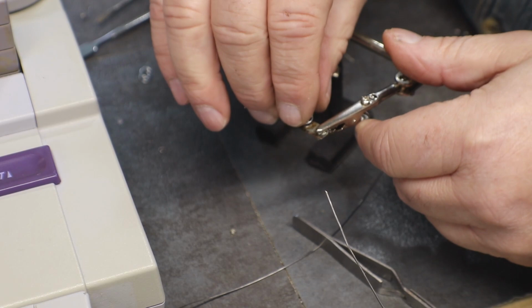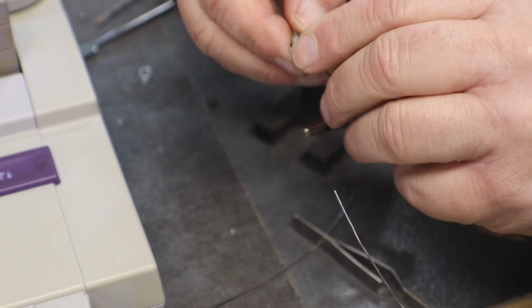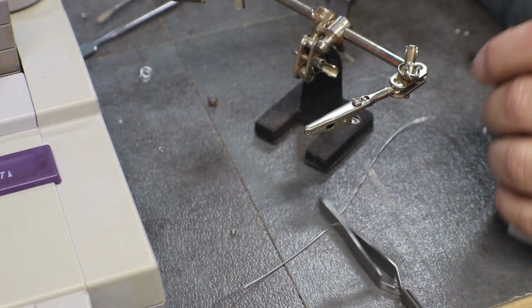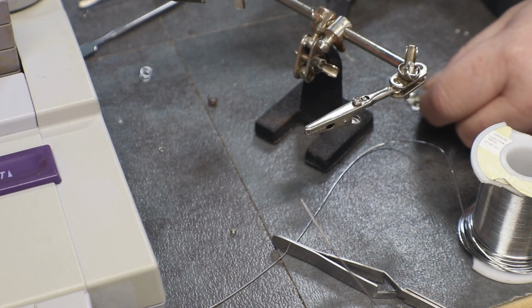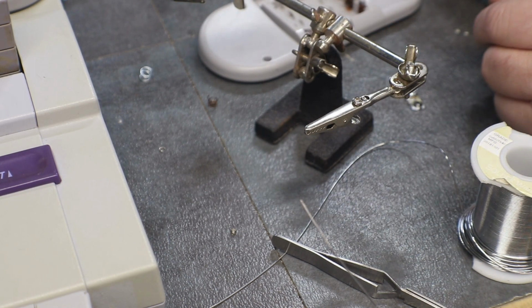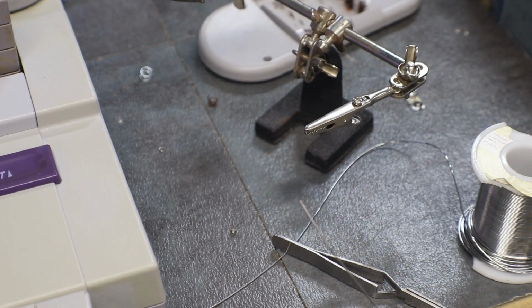Got quite a bit of it. What do you think? I'm gonna need to wash this first before I try and set that back down in there.